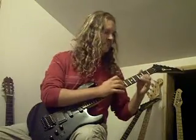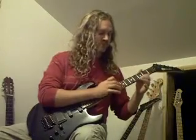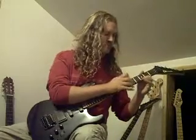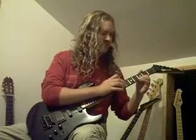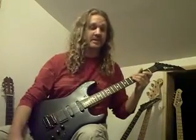Once you get used to it, go ahead and build up some speed. And you can actually advance your picking hand 1 fret up. Now once we have that, we'll add the additional component. Now again, you may not learn this in one afternoon. It may take a couple days if you haven't done it before, but it is very doable. Just take it all very slowly and in the stages that you need to take it.